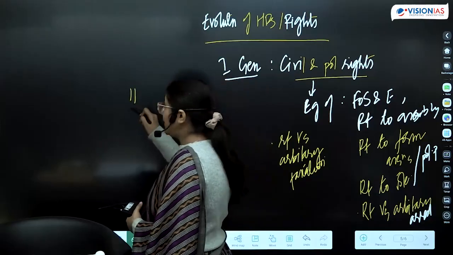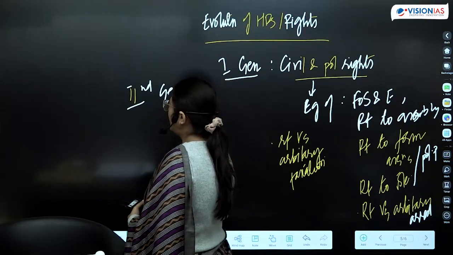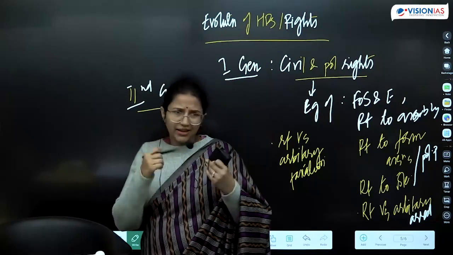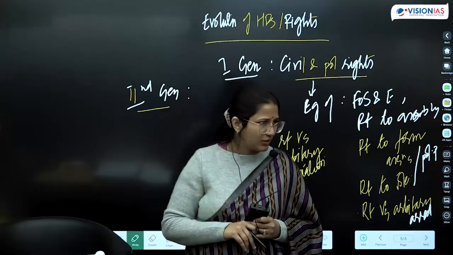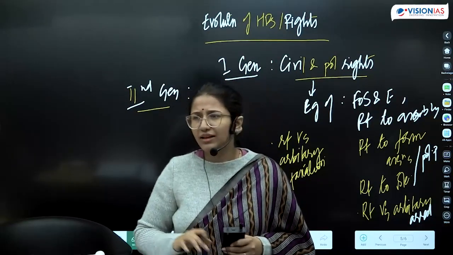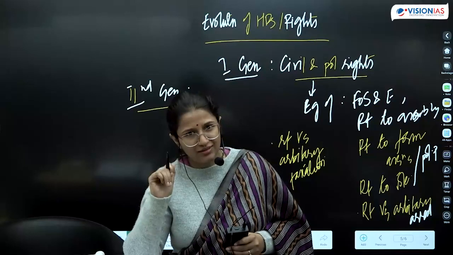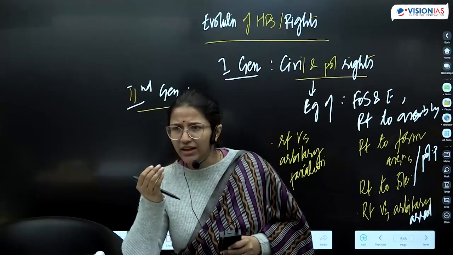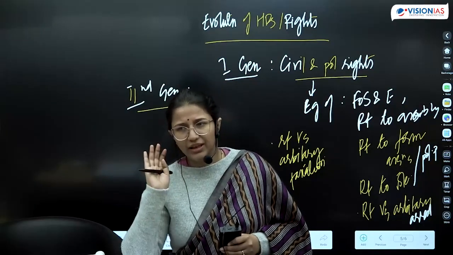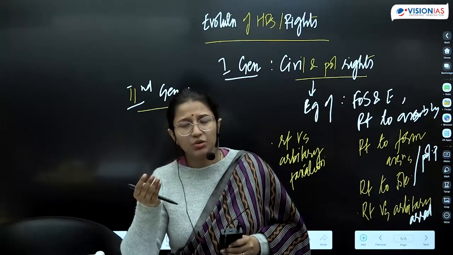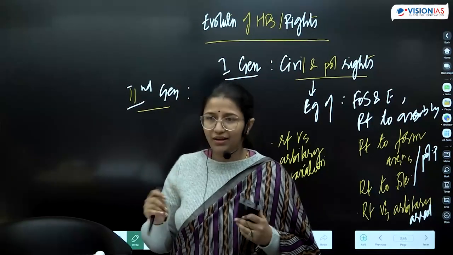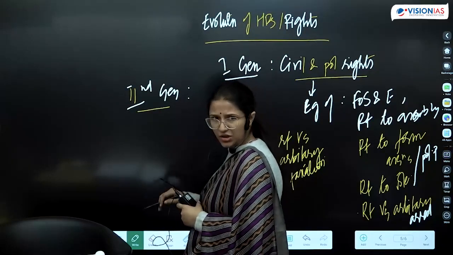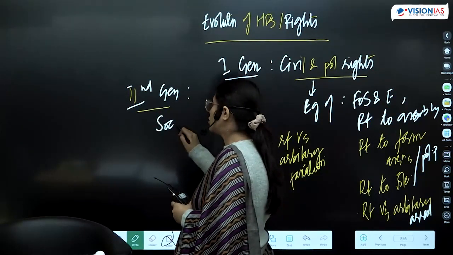Then people realized, initially people were demanding only civil and political rights. People thought that once they get these rights, their life will be good. They will be able to live life to their fullest potential. Yes, but once these rights were given, we realized we need some more rights. This is fine, but we need other rights too, in fact, to live a better quality of life. So we started demanding for the second generation of rights. Those are socio-economic rights.